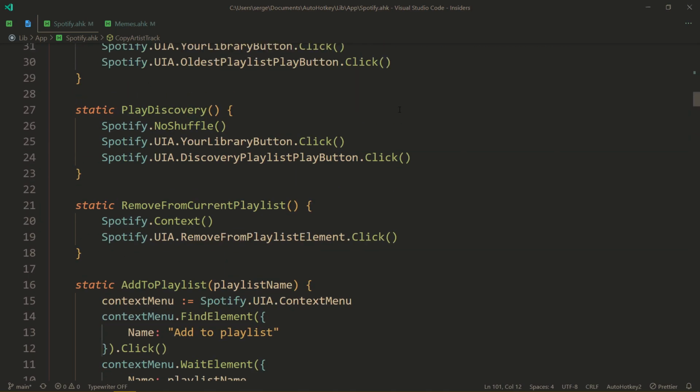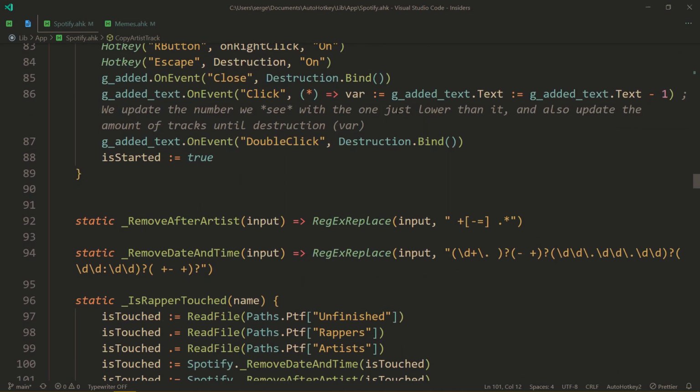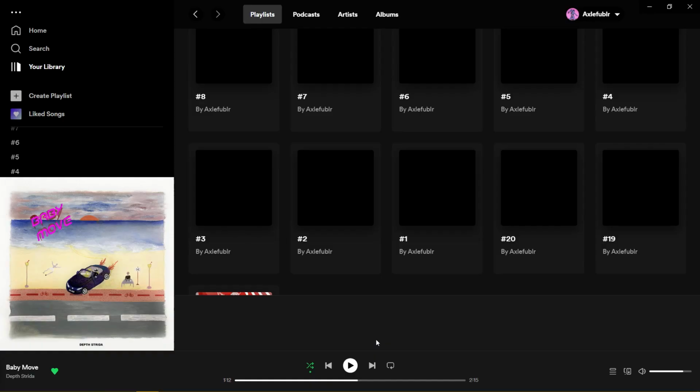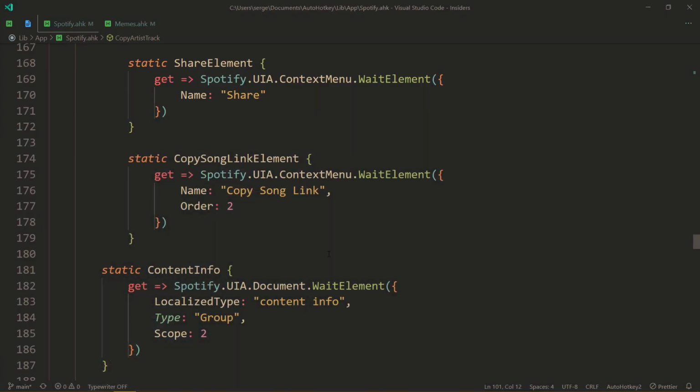Yeah, so there is a lot of stuff here that I use, but I wanted to share with you the main ideas of how to get to elements, and what you can do with that. My Spotify class has a bunch of stuff built in already, which should probably work for you as well, but you can use this information to use UIA in other places as well.